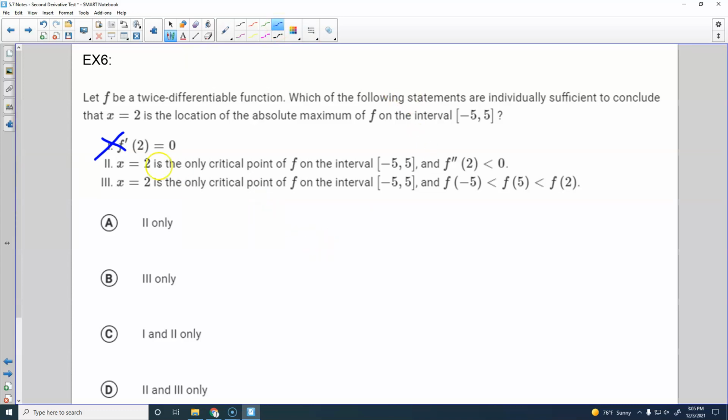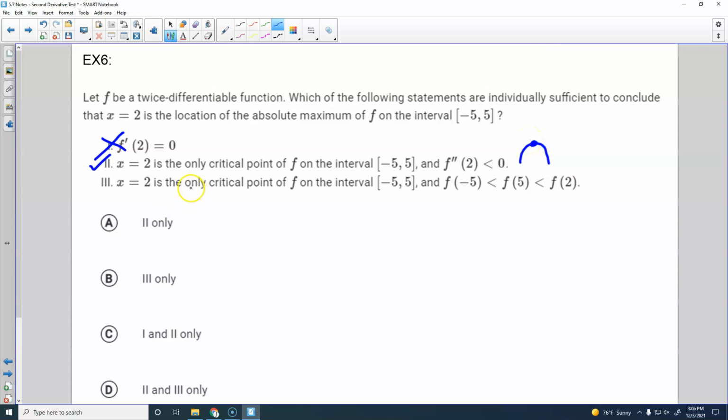Okay, so it's not A, because just knowing the derivative is 0 does not guarantee it's maximum or minimum. All right, for 2, it's the only critical point. And you know, second derivative is negative, which is a concave down, which means a maximum. So this is second derivative test. It works. All right. So, you know, it's a critical point, which tells your first derivative is 0. And the second derivative is negative, which means it's concave down, which means you would have a maximum. So that's the possibility.